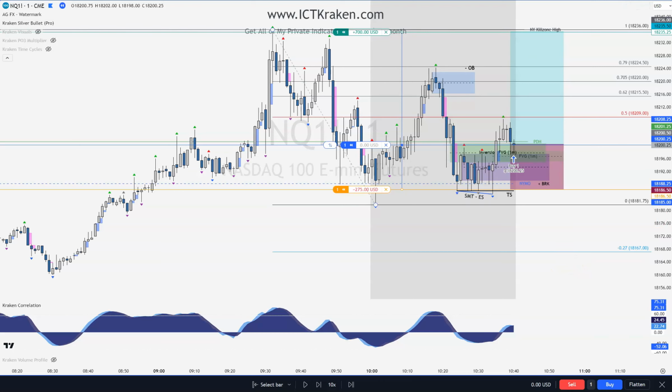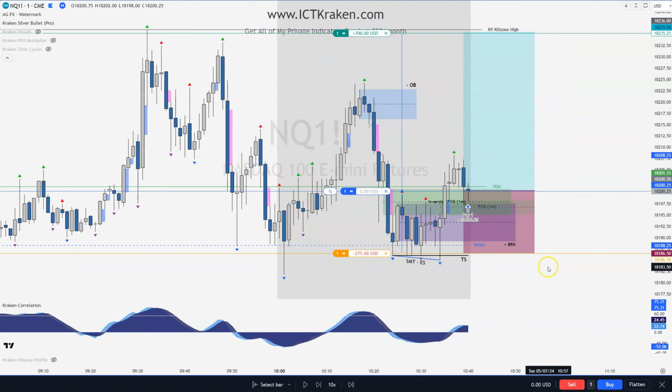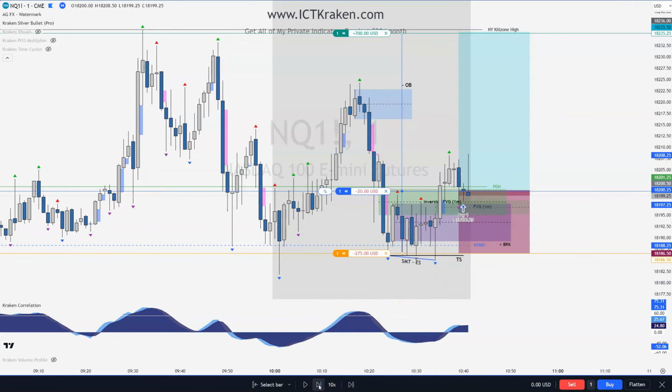Let's take the fib off. Not too many lines in this chart. Let's zoom in right here. Once it takes this high, I'm going to move my stop to probably above this high. We'll try to see how many PD arrays are there. We'll kind of play it by ear. All right, let's see. But this trade I like because I got a breaker, an inversion, and a fair value gap all supporting price. Obviously, if it comes down here, I'm severely wrong, right? But I like having 3 things helping to support price.